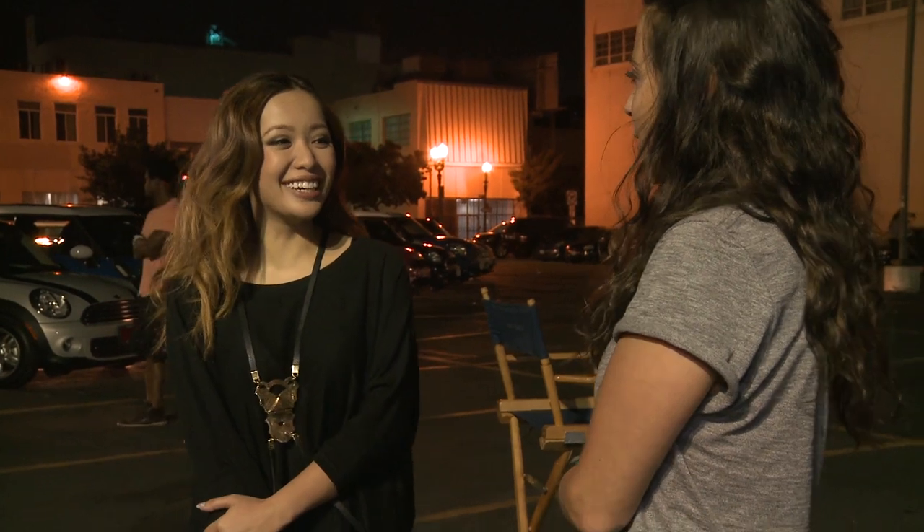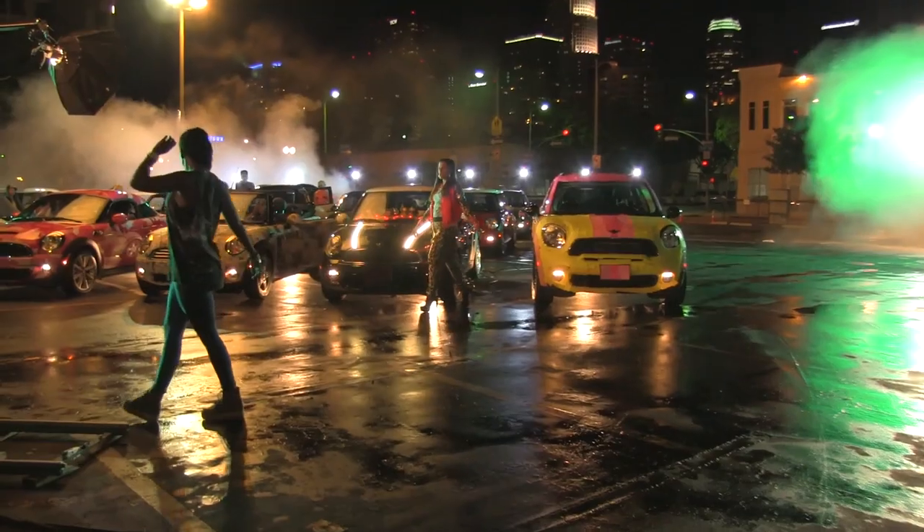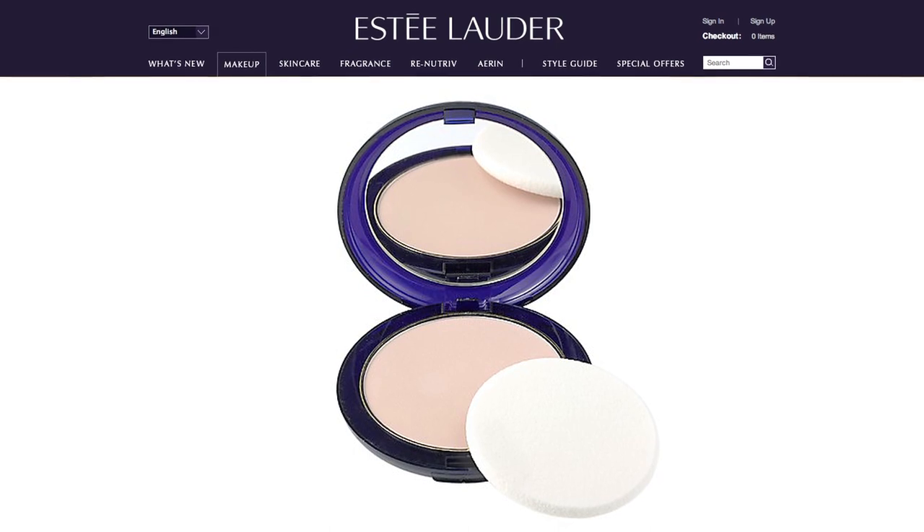So is she going to keep it? Yeah, of course — it's hers. Oh my gosh, it's so cool. Her skin looks amazing, it looks photoshopped. She's beautiful. What did you use, if you don't mind me asking? I really like to use makeup for her face and body. It has a wonderful finish and it'll just last throughout the night — or however long that would be. And then I started using Estee Lauder matte powder, which is really nice. The finish is very nice without getting too heavy. It's a great way to control oil now that we're at the end of summer. Skin preparation is really important — using products that set up for great makeup, preparing the skin rather than starting from the beginning.